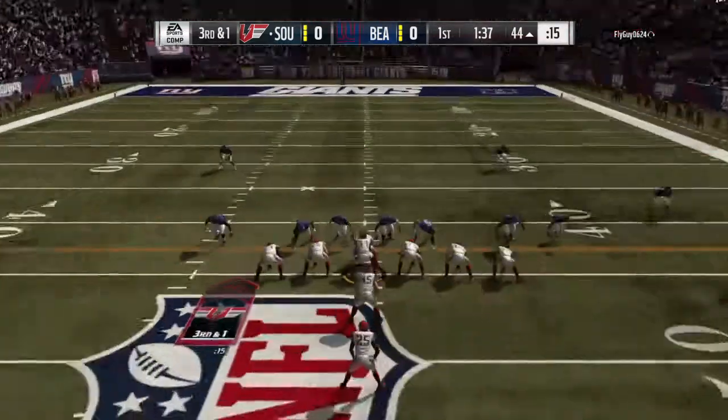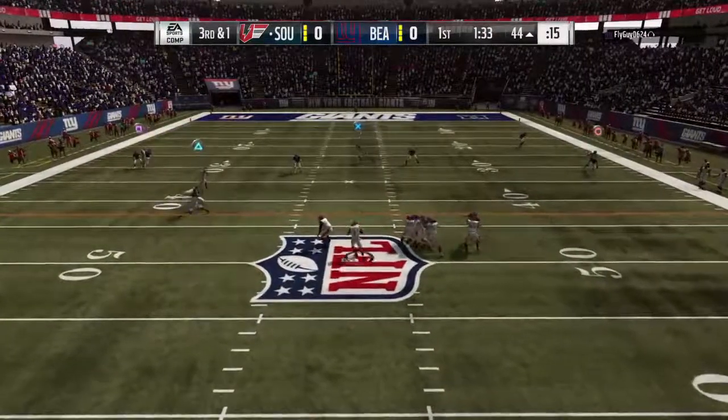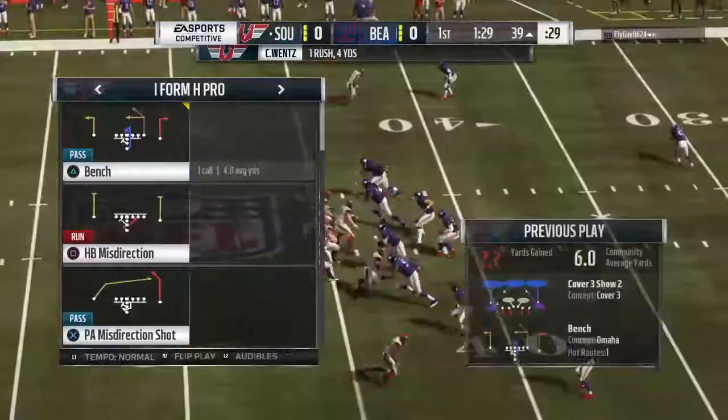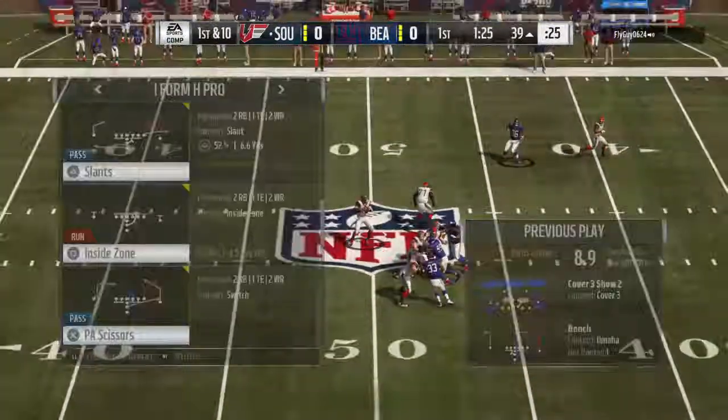Shorty. To throw, it's Wentz. Steps away to his left. He may try and run for this. Taking matters into his own hands, and he picks up 4 yards and a first down.